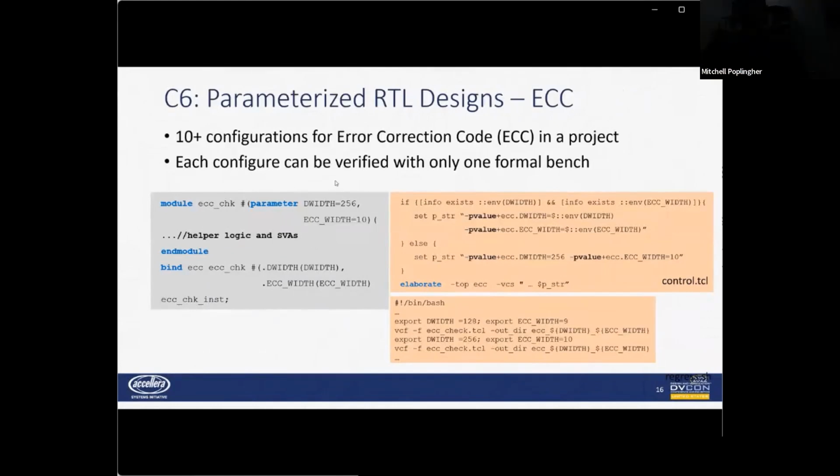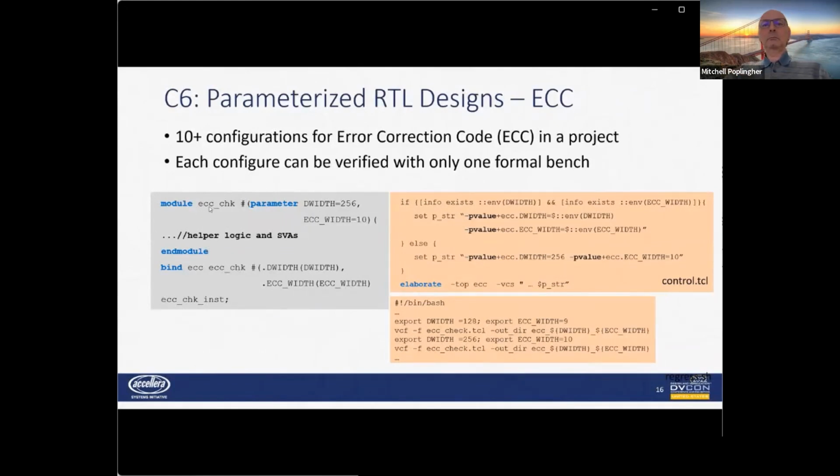This is an example from our ECC checking. We have 10 plus configurations for ECC inside our project, and we need to verify each configuration. But we don't want separate checker files or separate Tcl files. So the approach is to use a parameterized checker module.